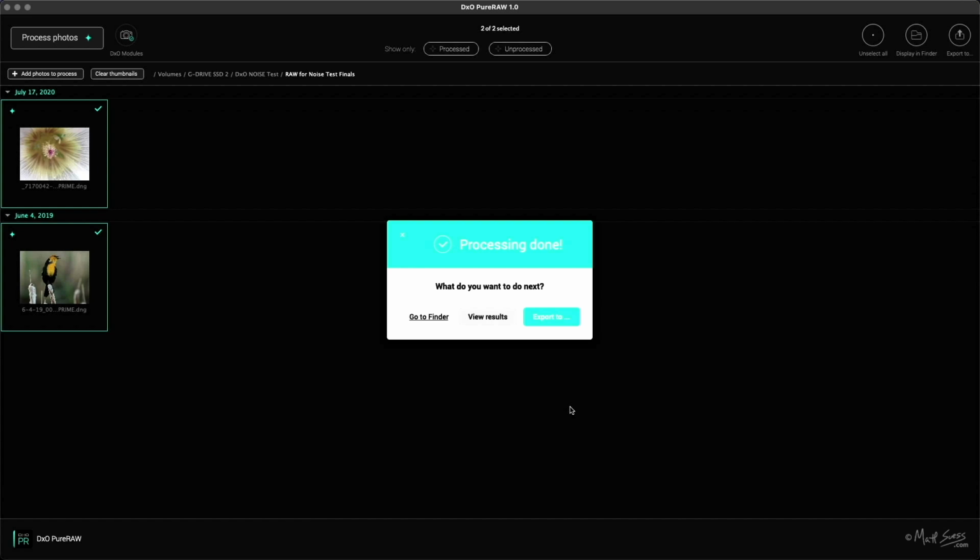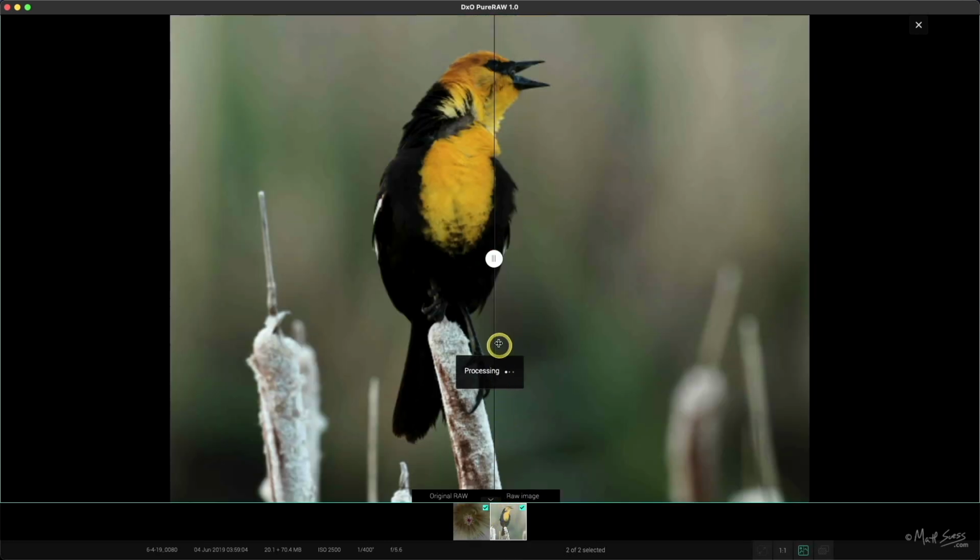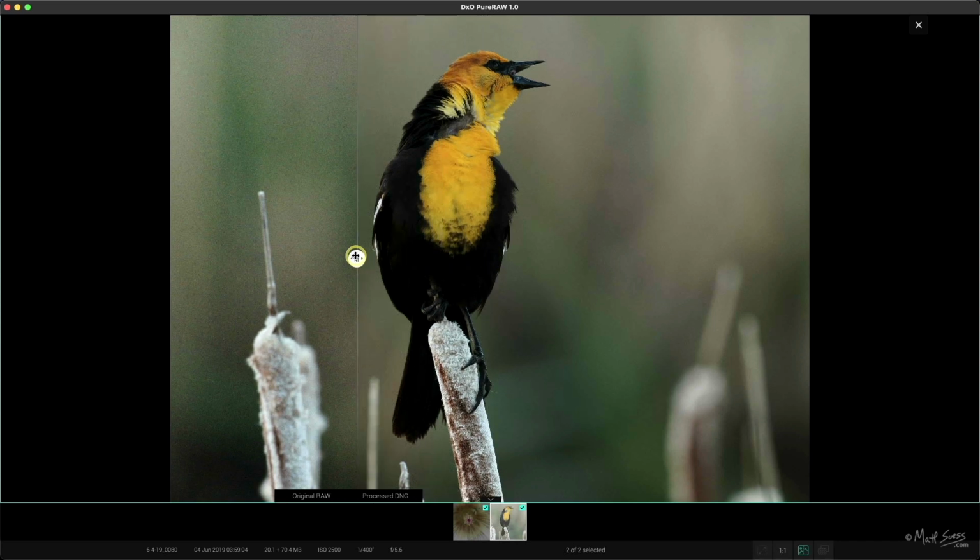I'm using an M1 MacBook Pro. And now once it's done, you have the options. You can click on View Results, or you can export it too. Now View Results, if we click on that, we can now see the before and after of how this did. And let's go ahead and take a look at this bird here, this yellow-headed blackbird, and take a look at the before and after. And with the before on the left and the after on the right.